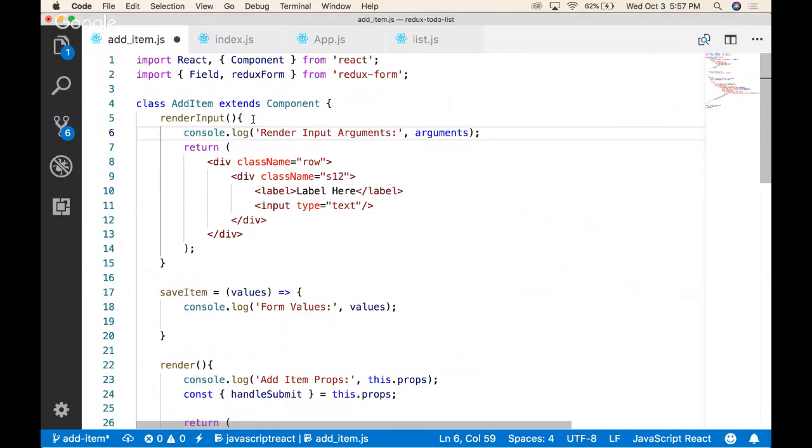Have you guys seen that yet? Some classes it gets shown to, and some for whatever reason it doesn't. But it's just a keyword in JavaScript. One thing about arguments, it does not work inside of a fat arrow function. I don't know why. I'm sure Tim probably does. I've never looked into the why behind that. But if you're ever trying to use arguments and it's not working, it's because you're in a fat arrow function. Either that or nothing's being passed in. So we can see everything being passed into this function. So let's take a quick gander and see what's being passed into render input.